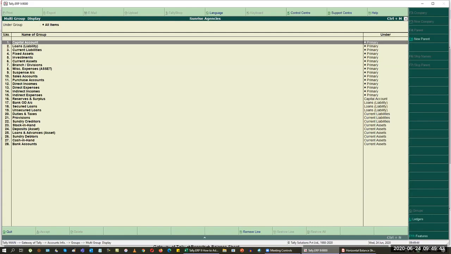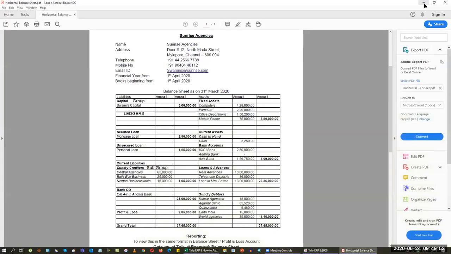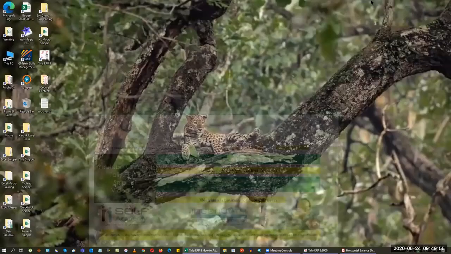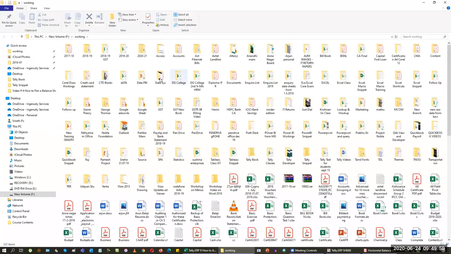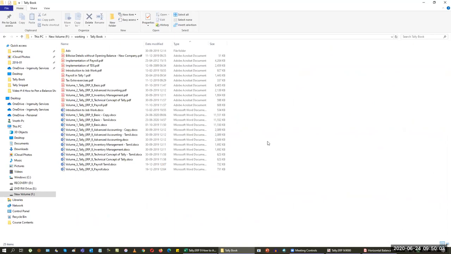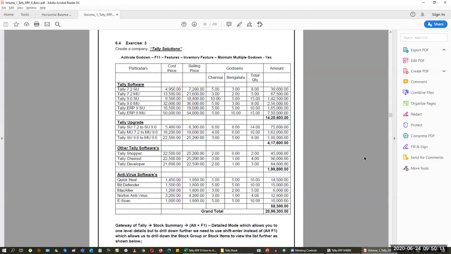And on the serial numbering side, you can see that I have 28 groups available. If I want to learn more about the groups, let me show you how the groups are coined. Let me go back to my book that I have here. You can get this book for free of cost. You can just mail your ID and subscribe to the YouTube channel, and you get your basic book for free. I will immediately mail you back once I get the mail IDs here.